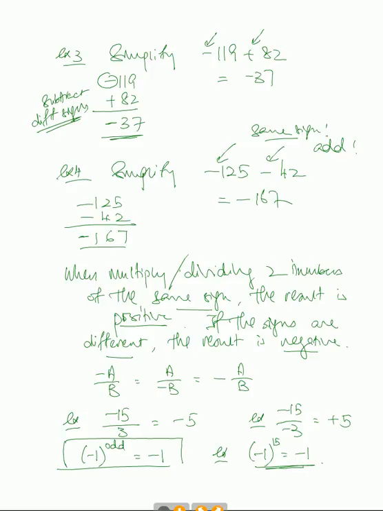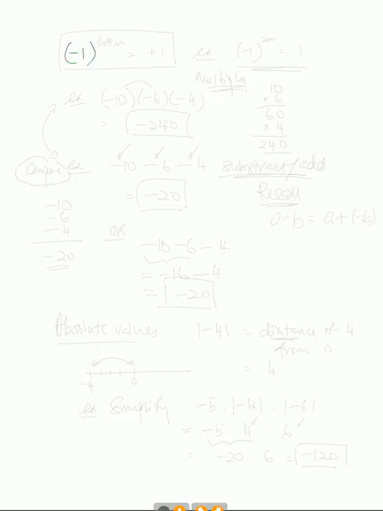And similarly, if you have negative 1 raised to an even exponent, then this answer will always be a positive 1. So take for example, if you have a negative 1 to the power of, let's say, 200, this will always be a 1. Okay, because negative 1, negative 1, negative 1, 200 times, you can always pair them up and it becomes a positive 1. Okay, so this is what you would do if it's negative 1.